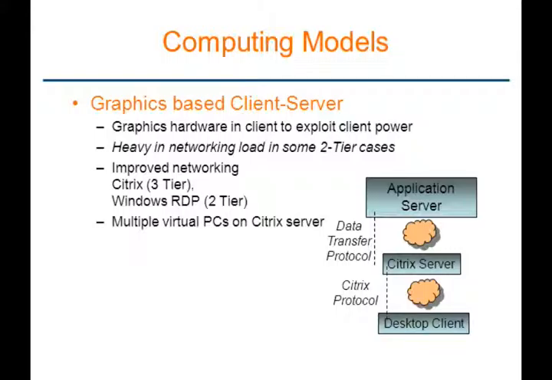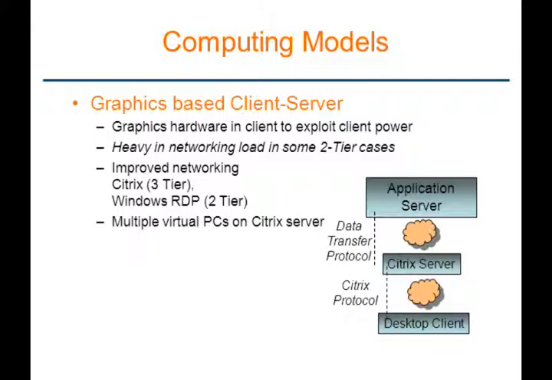Notice that you take care of the upgrade problem because all the upgrades have to happen only on the Citrix servers. So in terms of the numbers, if there are 5 application servers and desktop clients of the order of 5,000, you may at any time have fewer than 50 Citrix servers which can handle the concurrent load that comes from 5,000 desktop clients.